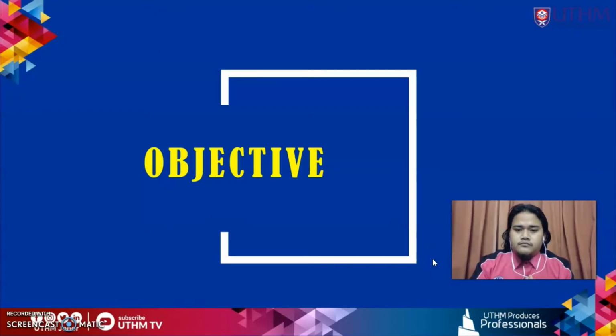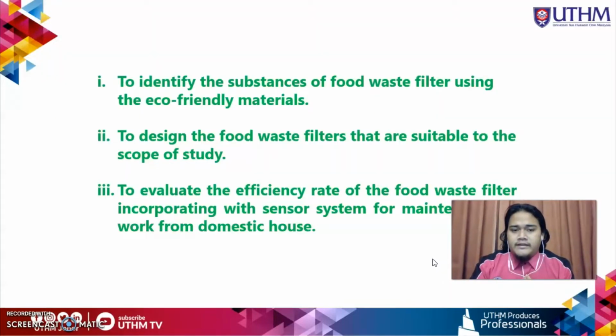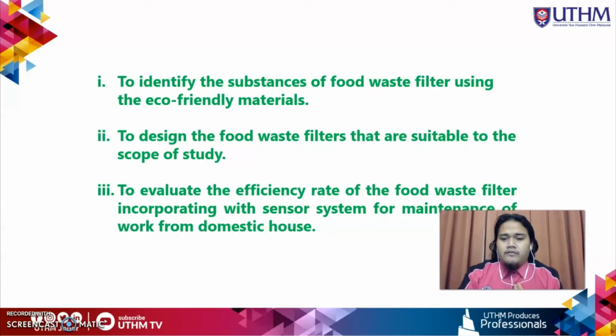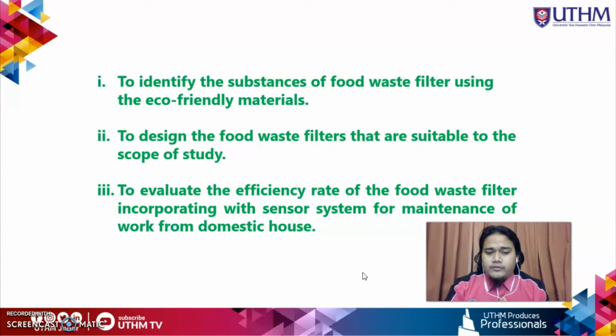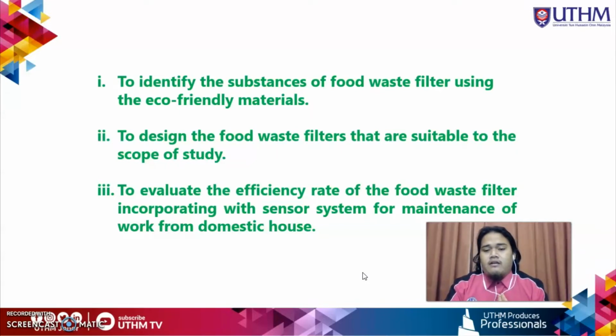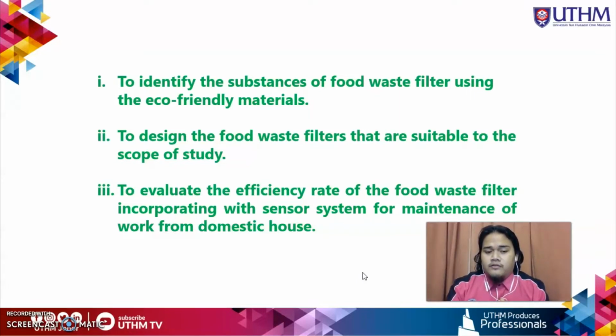kitchen sink. The objective for this project is to identify the substances of the food waste filter using eco-friendly material, and then to design the food waste filters that are suitable to the scope of study, and lastly to evaluate the efficiency rate of the food waste filter incorporating the sensor system for maintenance work from domestic houses.